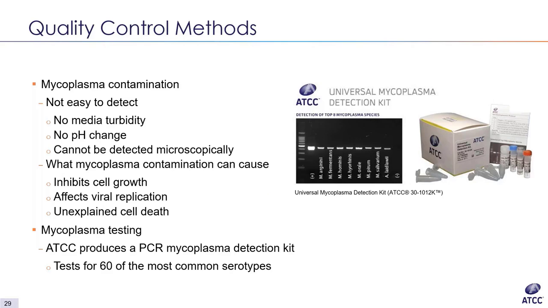Our other QC measure is testing for the presence of mycoplasma. Mycoplasma are the smallest known free-living organisms — a genus of bacteria that lack a cell wall and are therefore resistant to antibiotics that target cell wall synthesis. They also lack nuclei and other cell organelles, have the ability to survive without oxygen, and are known for their pleomorphic abilities. Mycoplasma are often found as contaminants in research laboratories, especially in cell culture. In vitro, they are difficult to detect as they do not present the same changes as other bacterial contaminants — there's generally no change in media turbidity or pH, and they cannot be detected microscopically.